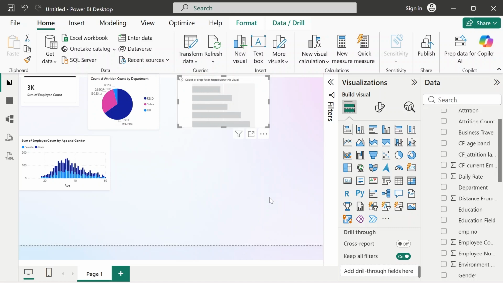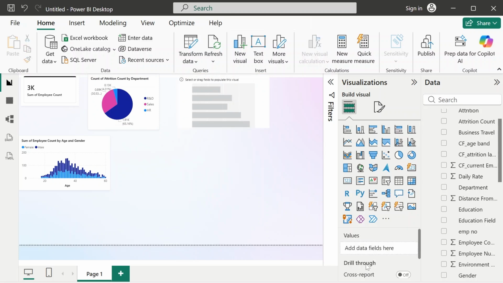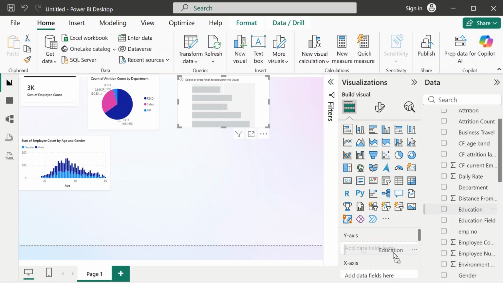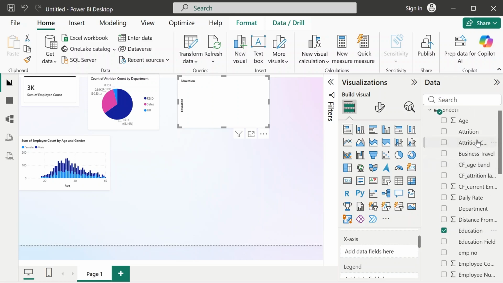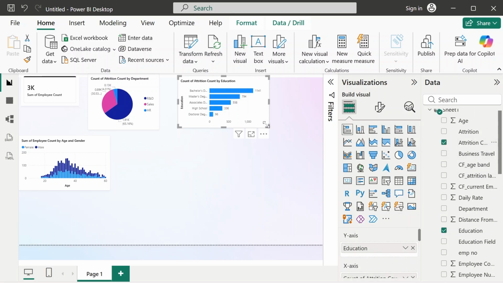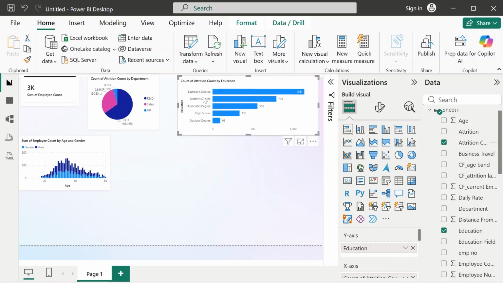For this, you should click on this. Y-axis and x-axis. On the y-axis you should drag education here, and on the x-axis you should drag attrition count. Most of the time you're dragging attrition count only. So you can see, for bachelor's degree, there are 1141 people.